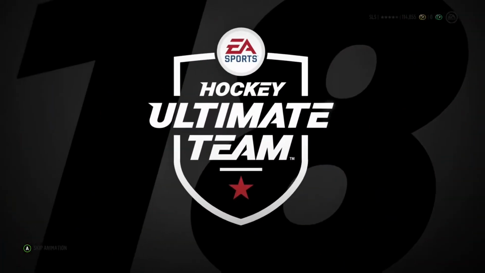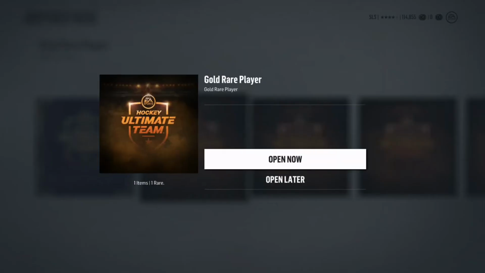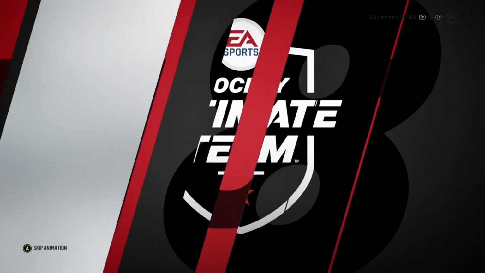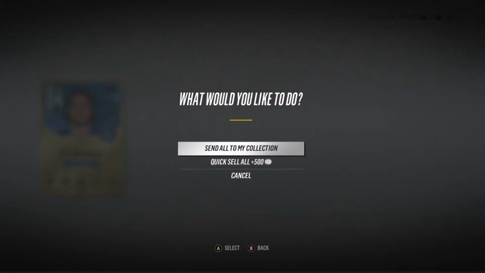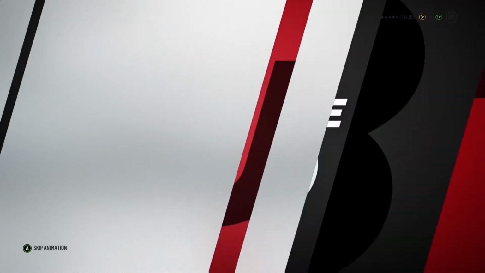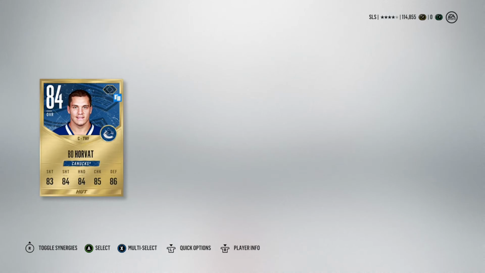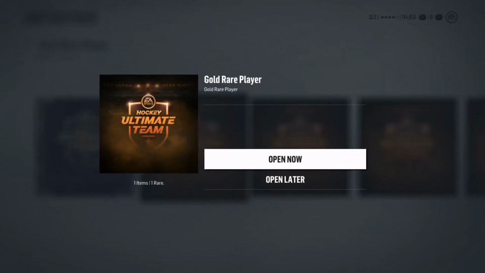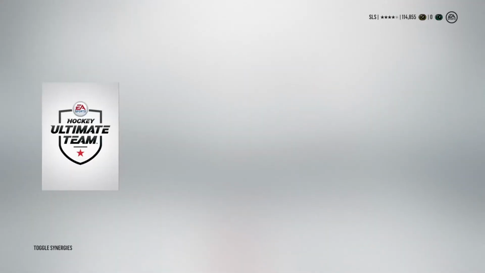And now we're going to revert to type, back to 83s. Oh, JT Miller, sent to my collection. Fingers crossed. Zuccarello. Come on. Next up, Bo Horvat. All right, so EA are trolling me and giving me 84s other than 83s, so I suppose I shouldn't be too disappointed, but at this stage, 84s aren't much use to anybody.